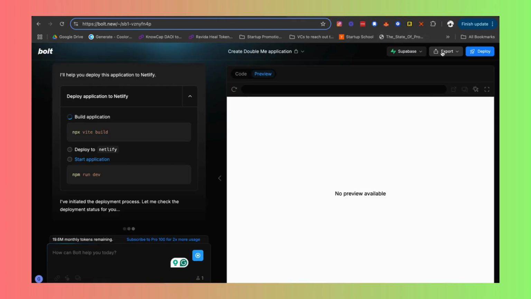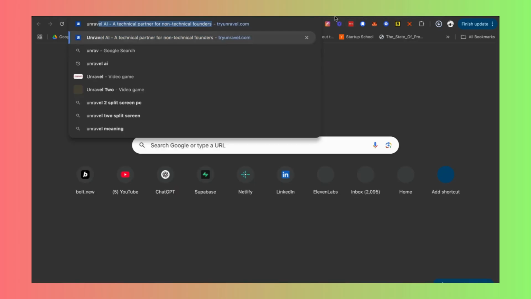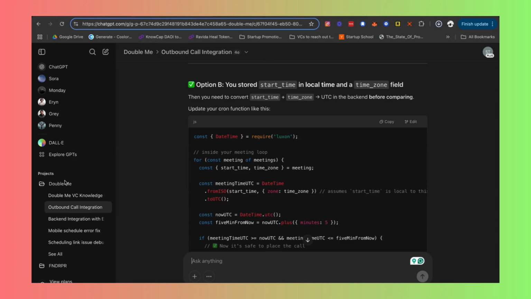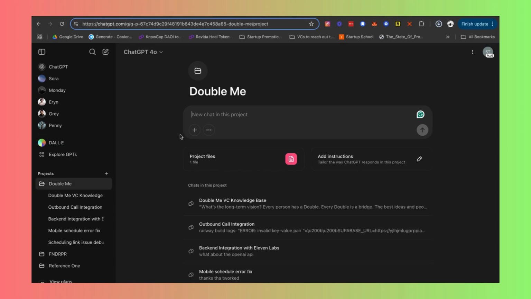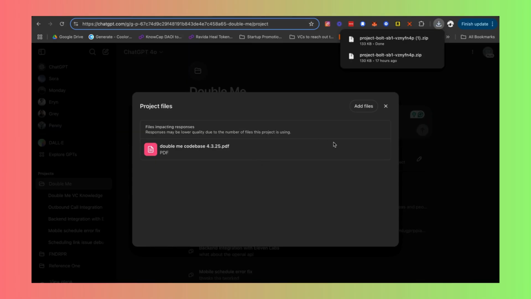I'm telling you, this is the best. I'm so glad I built Unravel. The amount of times I have to go back and forth telling it about updated information on my code base is so constant. I want the next version of Unravel, when I have time to build it, to automatically update your code base. I don't know how I would do that, but maybe tie into a Google extension or something like that, so you can update your code base straight from here.